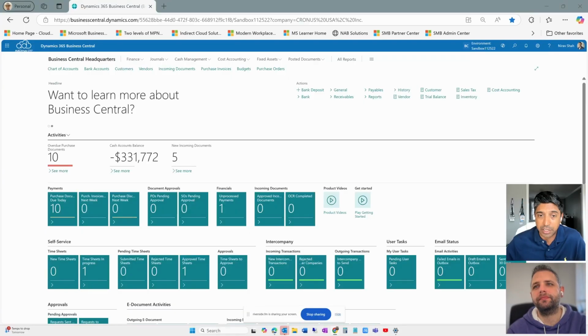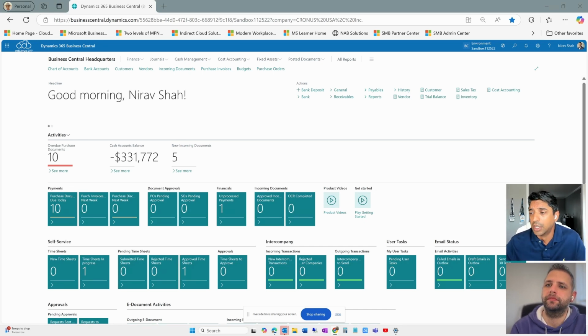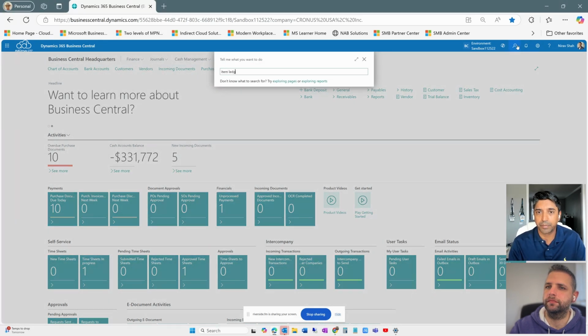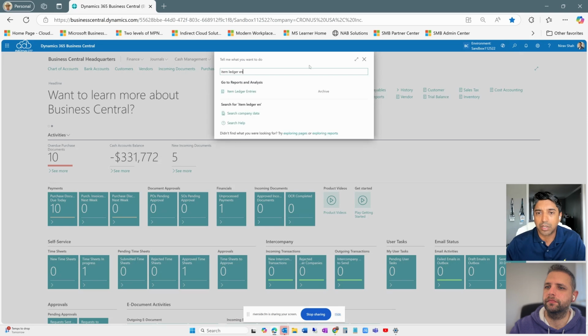What do you think? Yep. Jump right into Business Central and show it. I think everybody can see it on our screen here. We have an example already defined and set up for us. I'm going to first take us to a particular receipt record that we've completed inside Business Central. So I'm going to navigate to Item Ledger Entry. It's called Item Ledger Entries here.